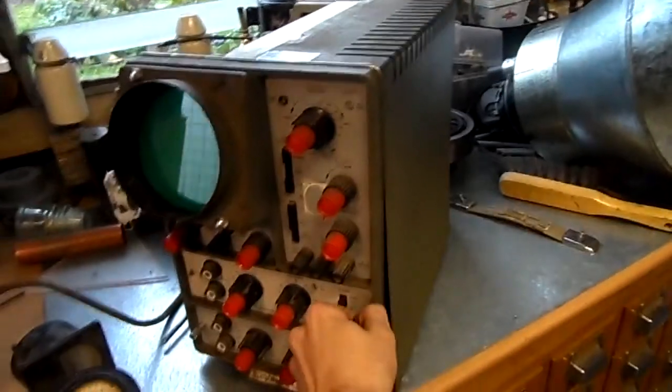That's proper CRT. That's the way they should be. None of this digital bullshit which they're making these days. These old bombs will last forever.